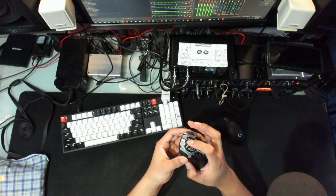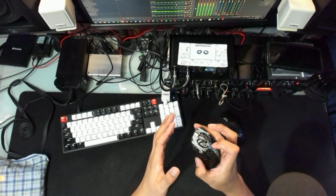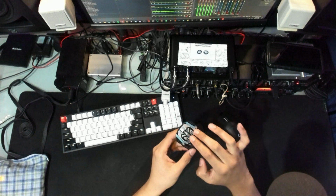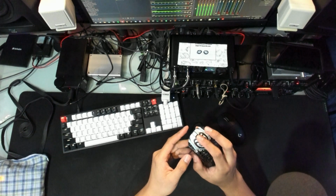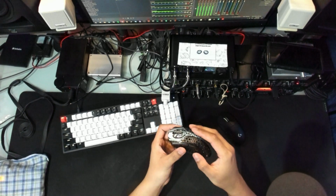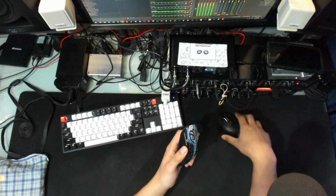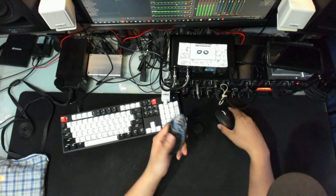The steps are noticeable at a slow speed, but at a fast speed, the steps are not as noticeable. But what's good is that the middle mouse click, you have to really click it for it to actually go down. And then the side buttons, honestly, the most beautiful thing in the world. They feel really fantastic. They're just the right distance, the right feel and pressure.